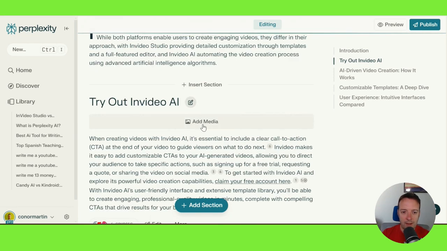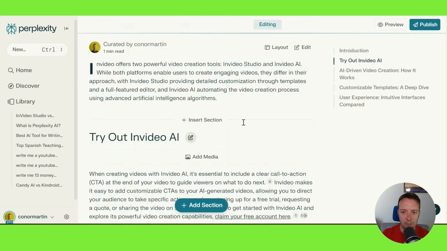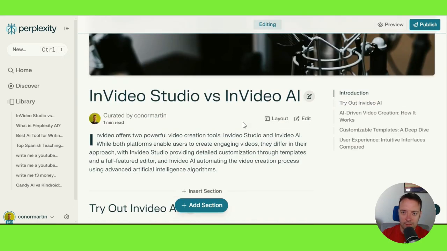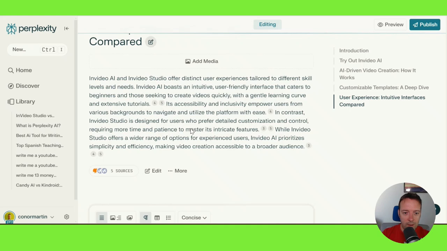Okay, so you can also add media here and pictures in each paragraph. I tried to add a video, but it didn't work. Okay, I haven't figured that out yet. So if you have any tips about how to add a video here, let me know. As you can see, it can be quite difficult to get what you want sometimes.